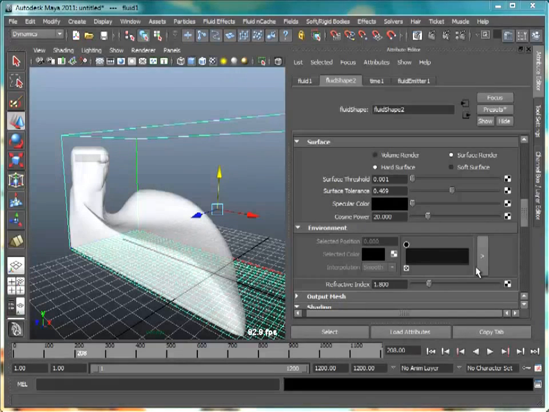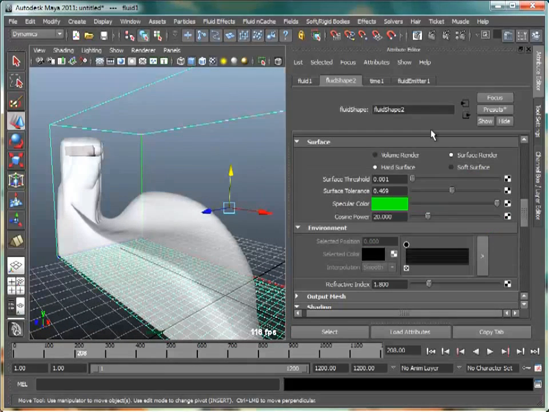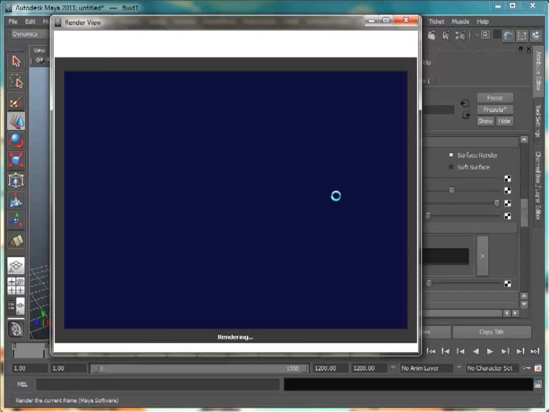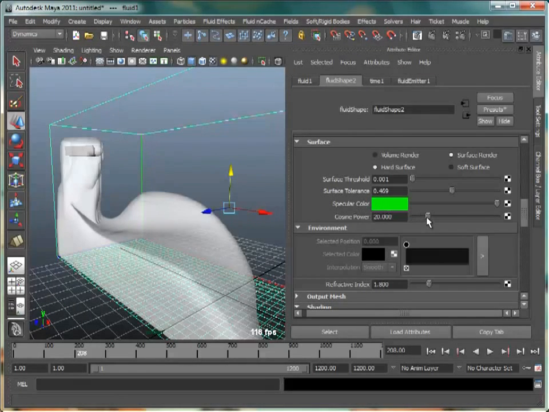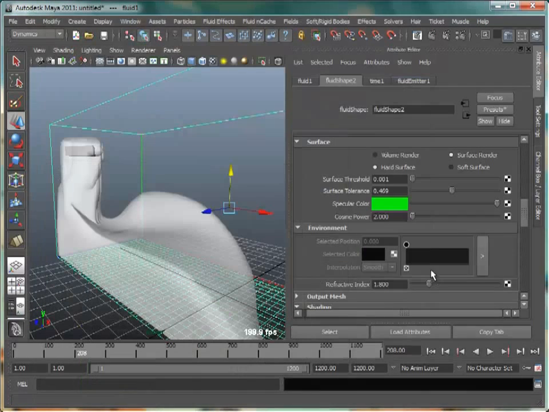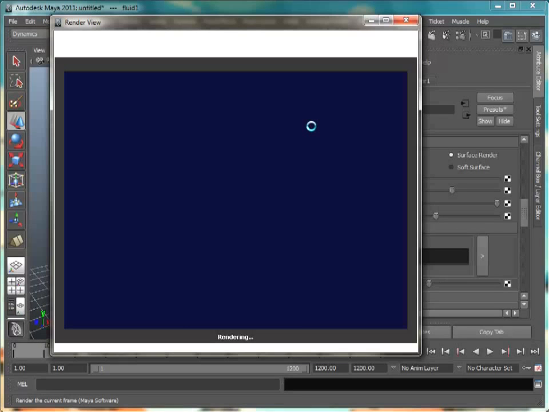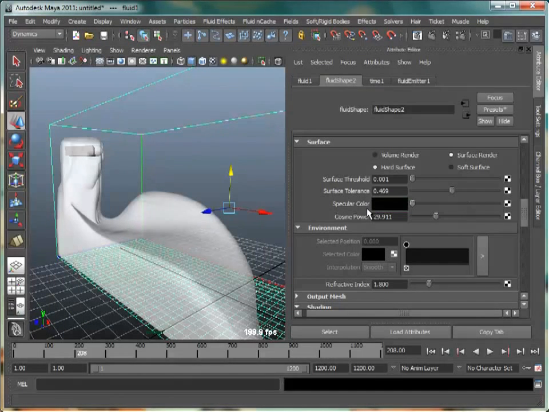Specular color controls the amount of light emitted from the regions of density due to self-illumination. So if I go ahead and give it some color, take a render, you see that hint of that green here, and you can bump that up further by lowering this cosine value. If you decrease this value, you'll get tighter specular color highlights. So let me shut off this specular color by changing it to black.